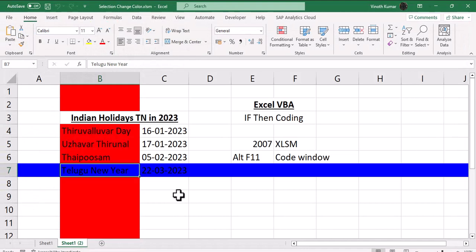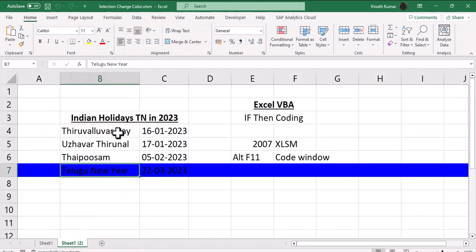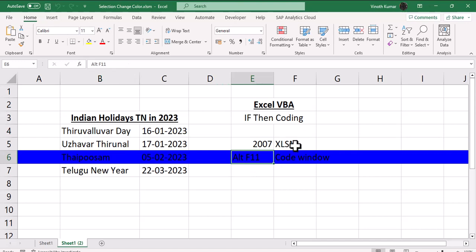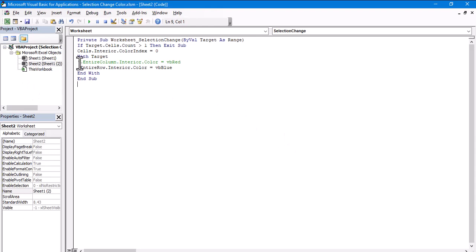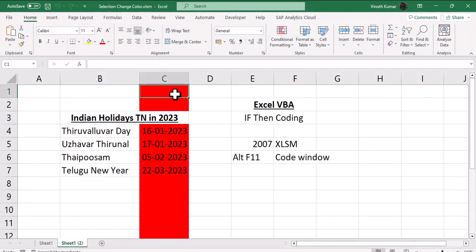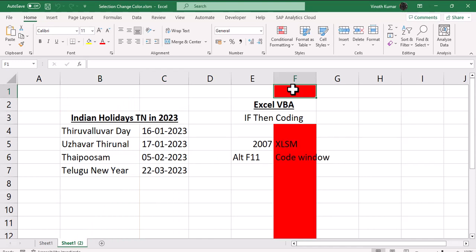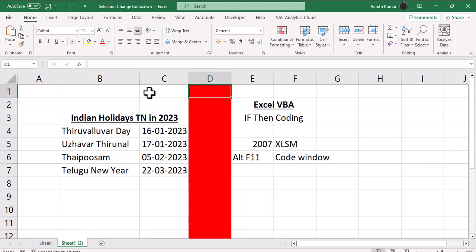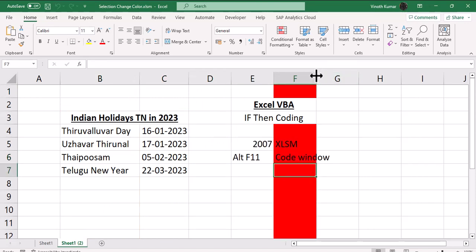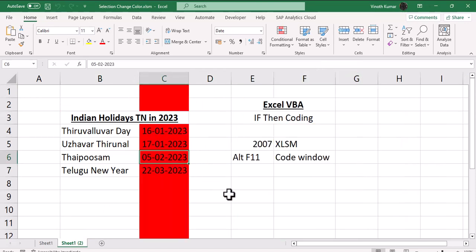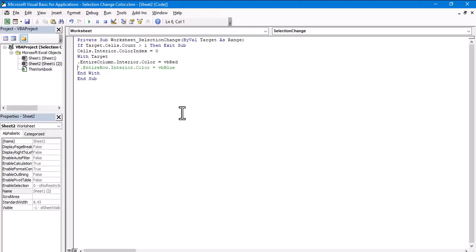When I click this, you can see the row is getting colored in my list here. If you want a column, then I just come back to my code again, Alt F11. Instead of having the apostrophe in front of my column code, I'm adding it in front of my row code here. And when I close this, you can see that now when I choose the columns, the column selections are happening as well. Probably I could have used better colors here, but I used red and blue, which is a better combination when we are working with a data set. If you want both of them to come back again, I'm going to use this line. Let me just go back to our cyan again.